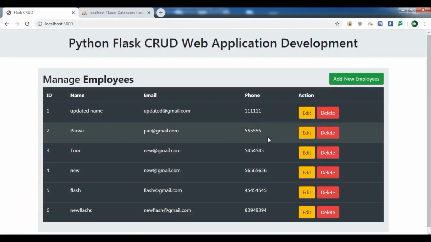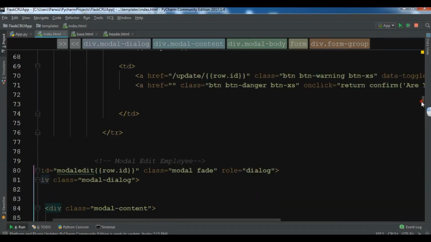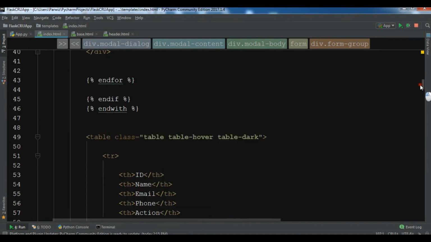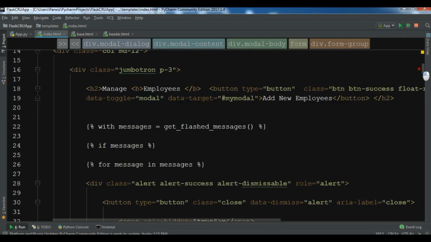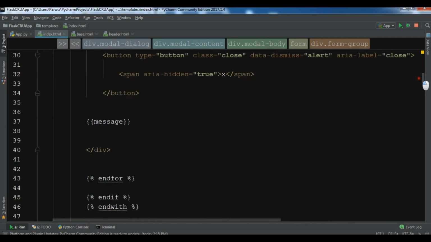Okay guys, now the last thing that we are going to learn is delete. So how you can delete a record. For this you need to open your index.html and where we have our delete button. So now let me just bring it.